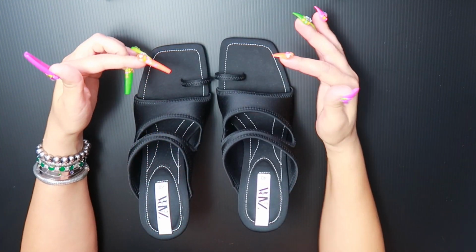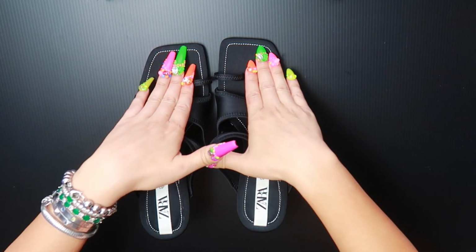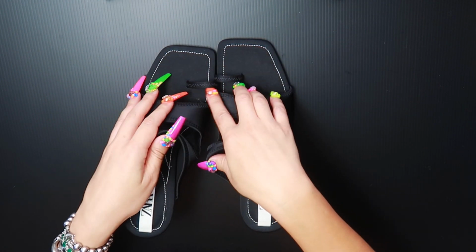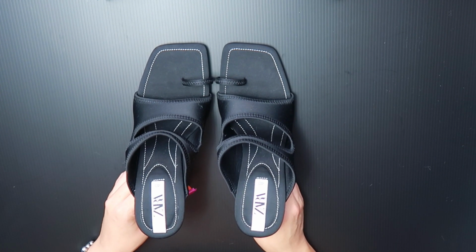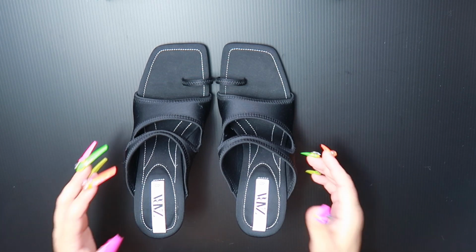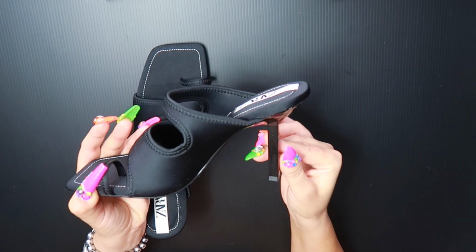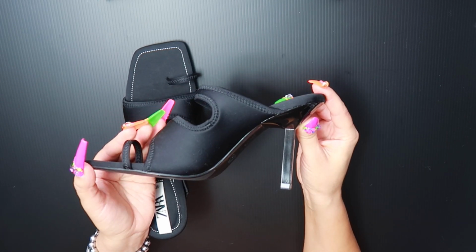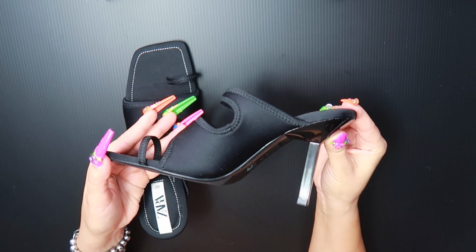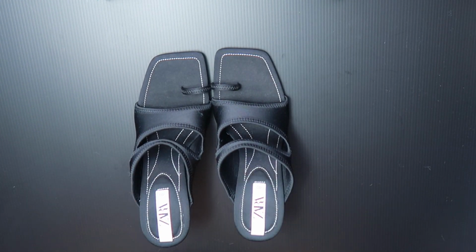The thing with having high heels that have a strap around the big toe is that your foot could press and this can become rather painful. These have not been used. I just prance around the house with them just to see how they feel. I like the look of these. They are rather unique. The heel comes in at an angle slant here, and then the heel is square, which I think is pretty creative. So yeah, I like these. I think they're nicely designed and can't wait to wear them.